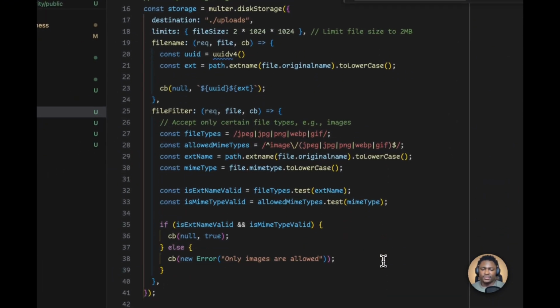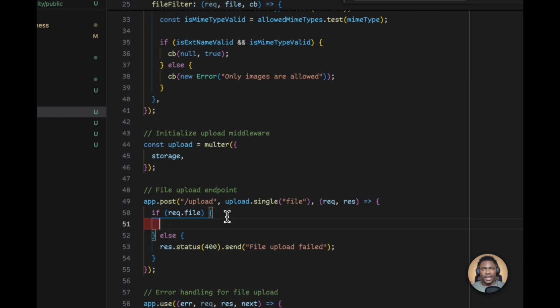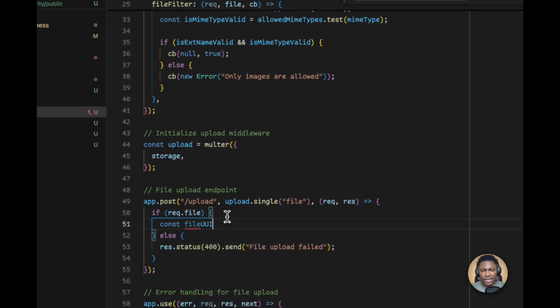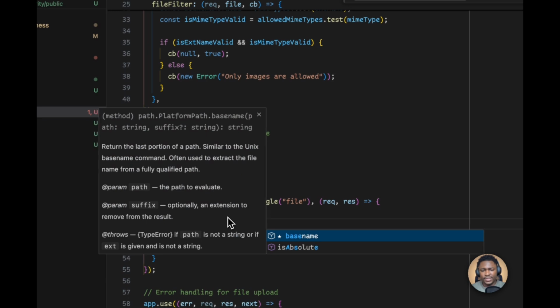Now let's head back to the upload endpoint that is here. And now we have the middleware from Multer that grabs the file. When it grabs the file and we're checking that there's actually a file coming from the request, we want to do a few things right now. So first, let's extract the UUID. So we'll say const fileUUID should be equal to path.basename.